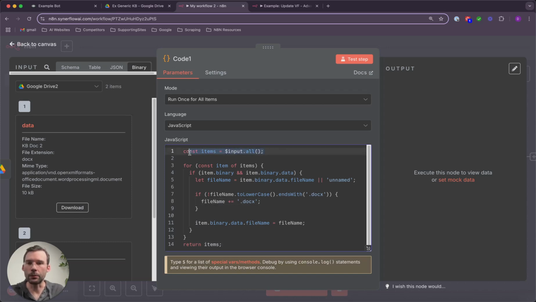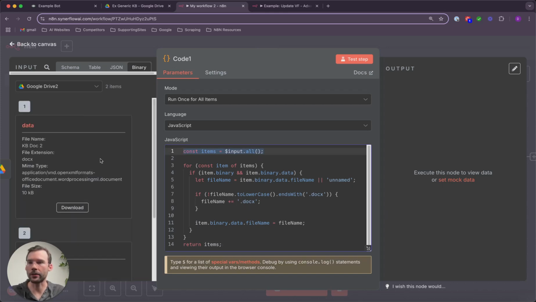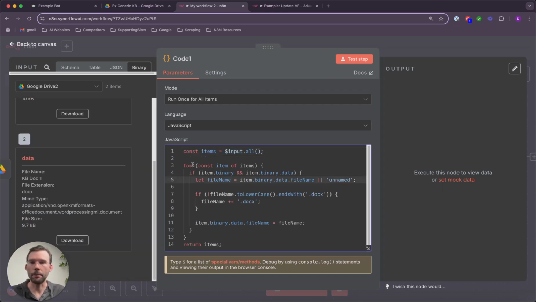So effectively, it's bringing in all the inputs from the prior file. So it's going through all these data files or whatever's in here. So if I have 5 files, it'll go through all 5. And it's picking them up in items. Then this is creating a for loop. So it's creating a loop that's going to cycle through each of the items in the items variable. So there's a list of items here. It's going to cycle through each one of them. And for each item, it's going to call it item for the code later on.